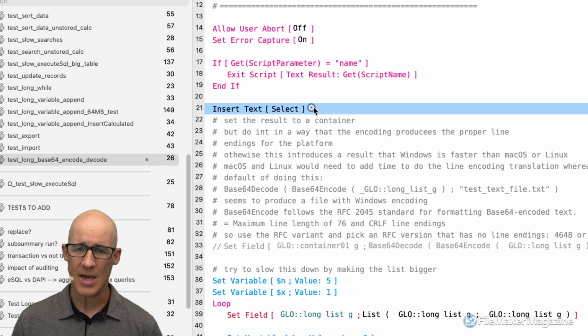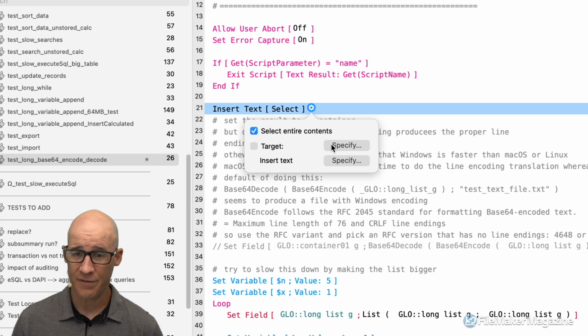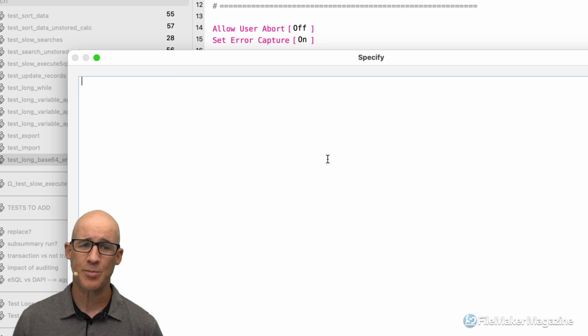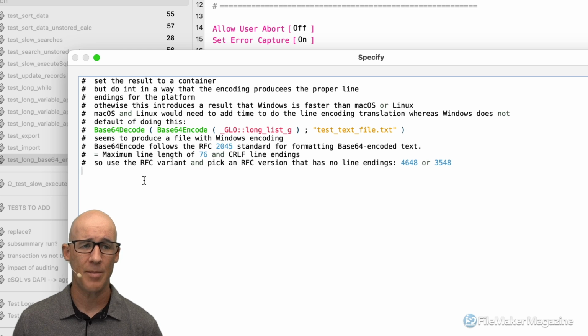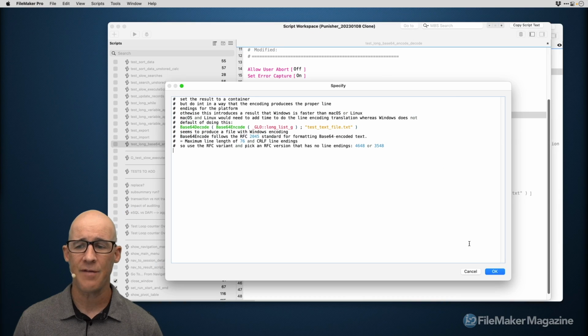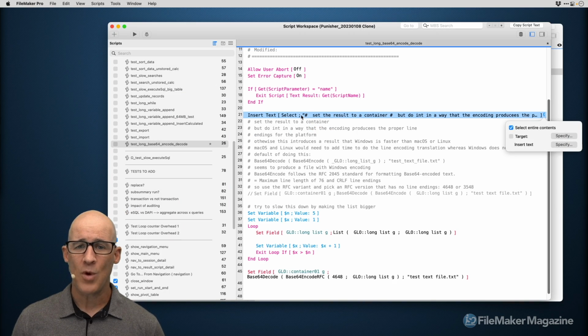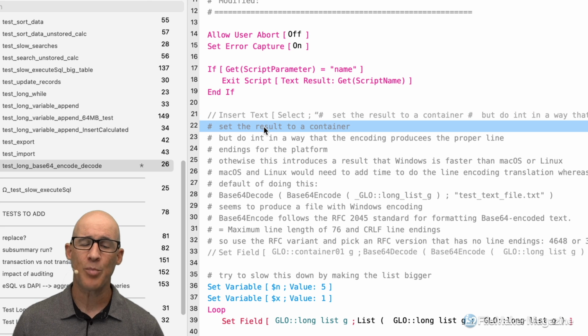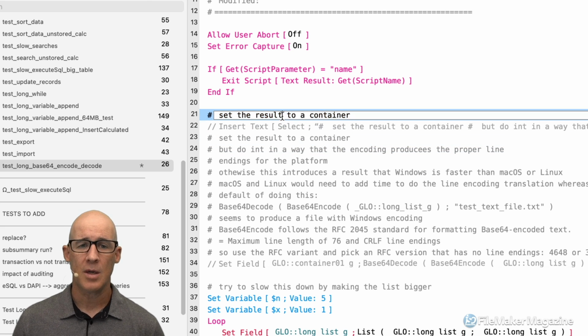Now, insert text is for the use of FileMaker, but nothing says that I have to specify a target. And when I specify the text and paste all of that comment in, I, of course, would be able to get rid of the hash in a text editor, what have you. But with this set, I can disable this and then simply put a comment right here and say extended comment about, and then, whatever it is that you want to.